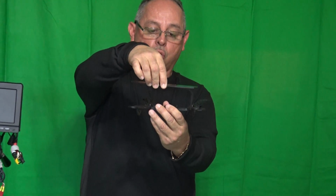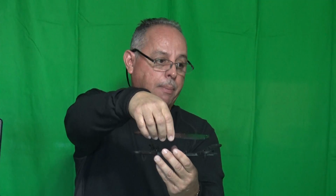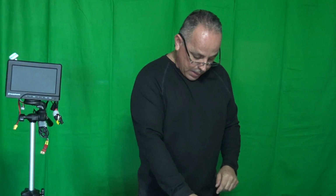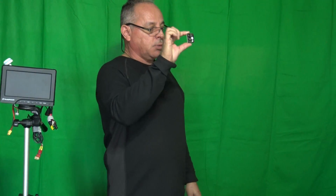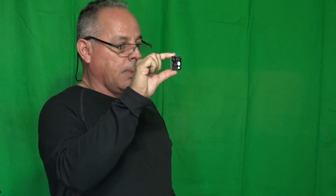Your flight control board, your transmission, your ESC, and your receiver and the battery. So I've done just examples of those. So how everything starts? Well, going back to the technology changing almost every single day, this right here is what is called the flight control board, the FCB. Okay? And this is what controls the whole aircraft, this little piece right here.